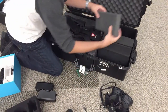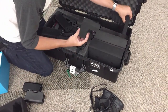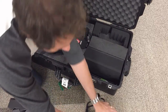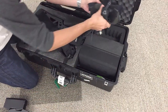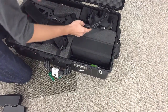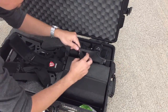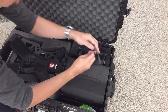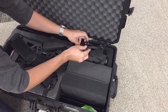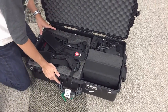We've got the foam here — just drop that in. And this is just some boarding foam to protect the headset. Put the headset in like so. The one thing you want to be careful with the headset is just make sure when you're closing this, these cables aren't sticking out — someone's already pinched the end of one of them. You need to make sure you're not doing that, otherwise you'll destroy those cables.